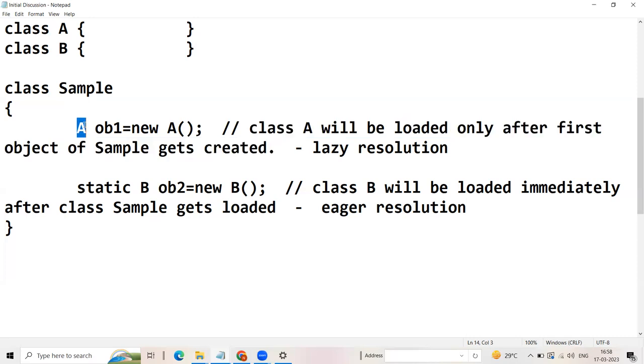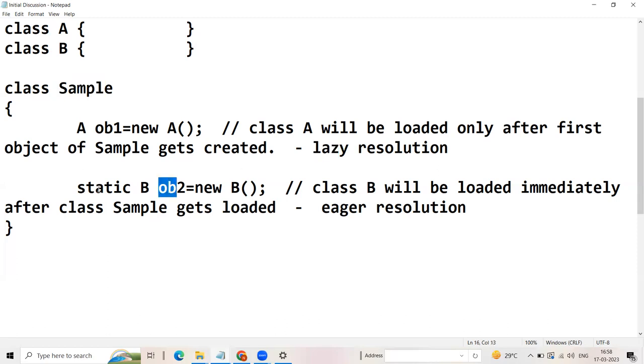A class gets loaded only once. And that's why it is called lazy resolution. Since here class A will be loaded only after the first object of sample gets created, this is lazy resolution.